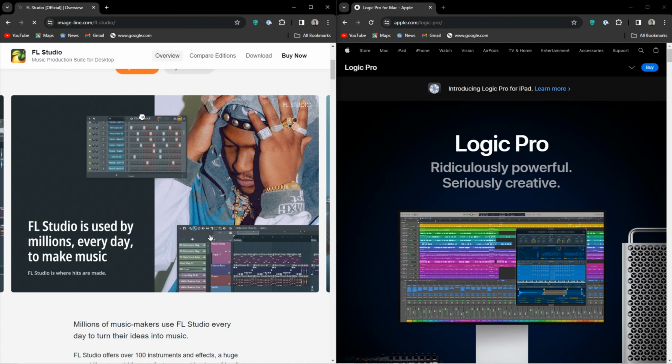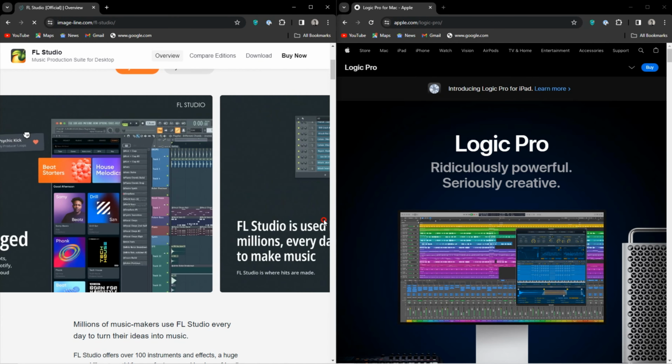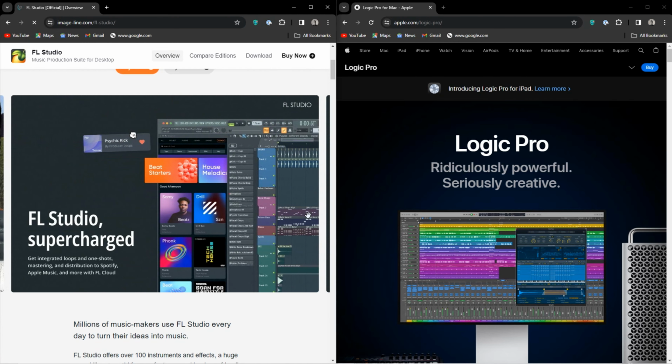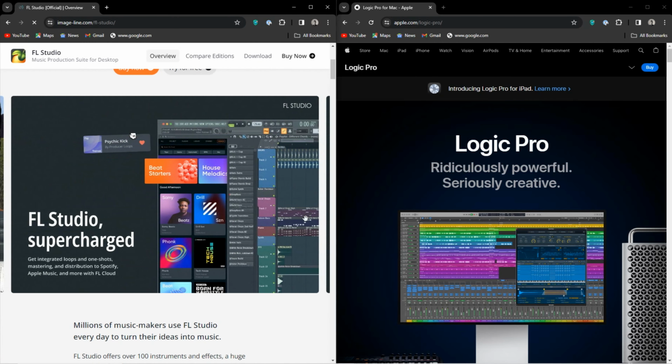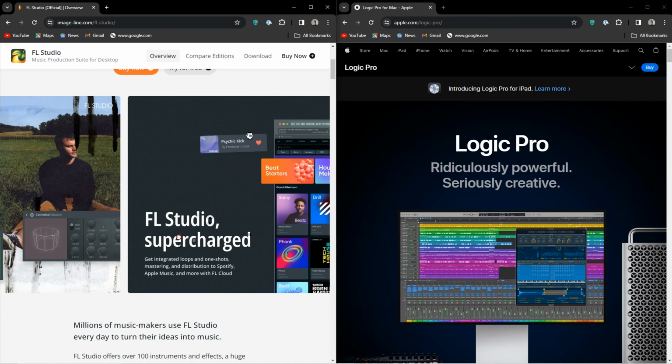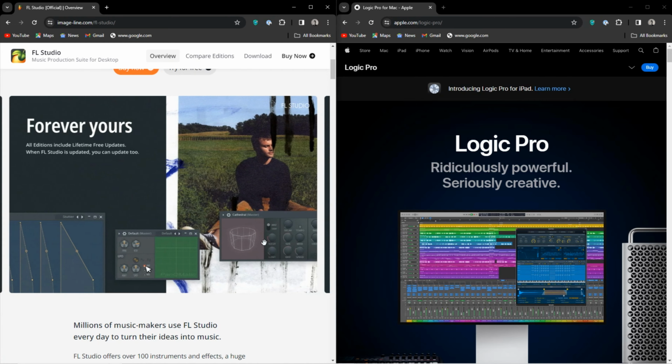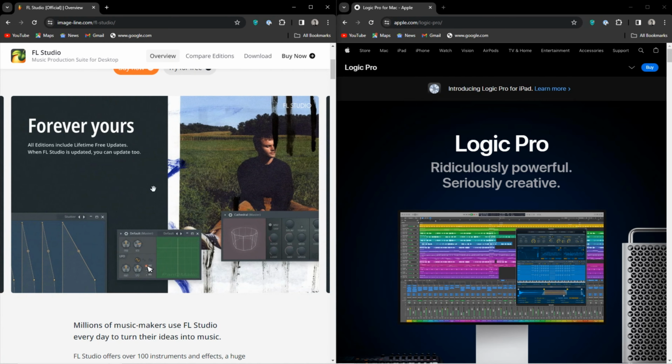FL feels like a true Windows or even Android inspired DAW. Tons of windows and tools to give you free reign to do pretty much whatever your mind can conjure up. It's far from linear and rather messy compared to its competitors, and that's sort of what I love about it and what makes it unique. Also, unlike Logic, it's accessible on both Windows and Mac.